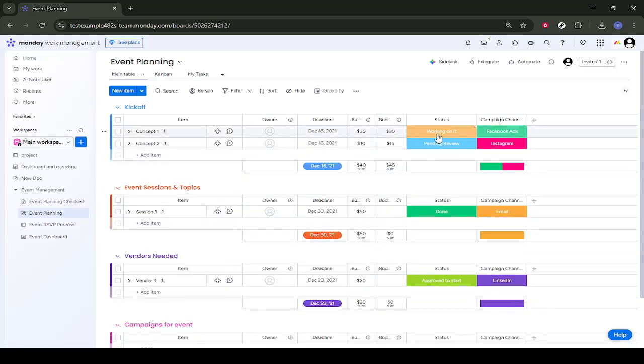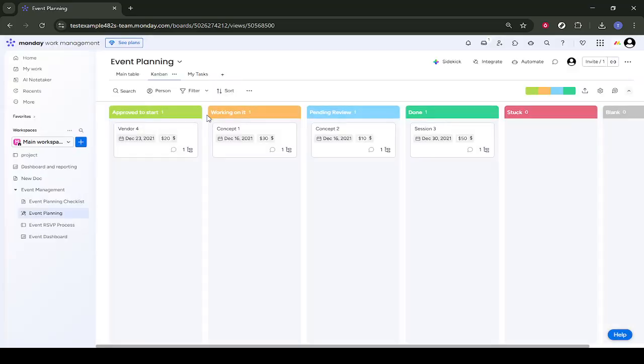To manage day-to-day execution, open the Kanban view. Here, tasks are organized as cards and columns that reflect their status. You can drag and drop items as work progresses, which gives you and your team a very intuitive, at-a-glance picture of what's happening. If you want to see only what's relevant to you, switch to the My Tasks view. This filters the board so you're looking at just the items assigned to you, helping you stay focused on your responsibilities without getting distracted by everything else.